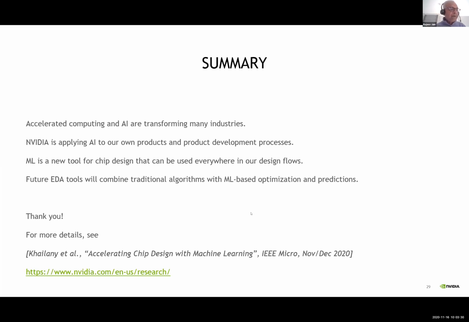That was a great talk. In many ways it lays the foundation for my talk tomorrow, so I'm very happy to hear it. A couple of things that I want to ask you with regard to reinforcement learning, which has attracted a lot of attention because of its analogies to learning by experience, optimization, and winning at games. It seems to me that one area where the analogy between playing games and designing chips breaks down is that games at the end of the day are fairly structured. The strategies can be subjective, but chess has a set of rules, Go has a set of rules. In chip design, it's a creative process. Designers make up the rules as they go along.